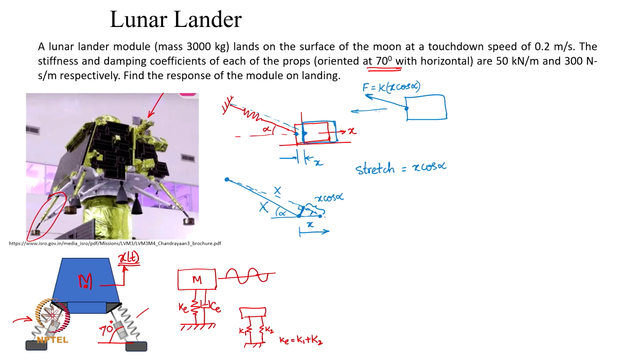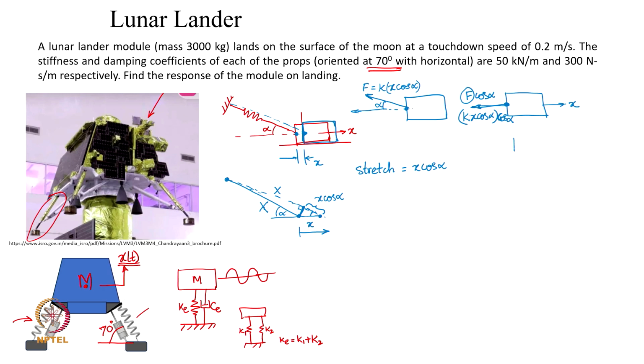Now, that force, if we resolve and see its component on the horizontal direction. Okay. So, now let us assume that this angle alpha is made by the spring with respect to horizontal. The component of that restoring force which is going to act along the horizontal direction, in which I have applied the displacement, is obviously going to be f cos alpha, which actually is k x cos alpha, because f is k x cos alpha.